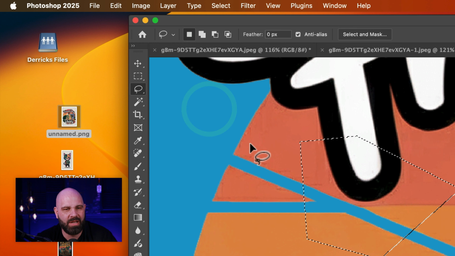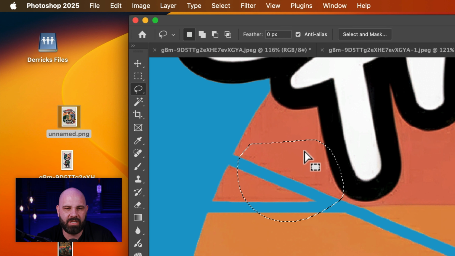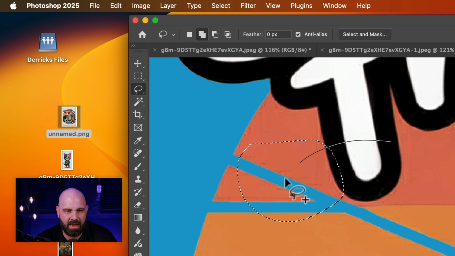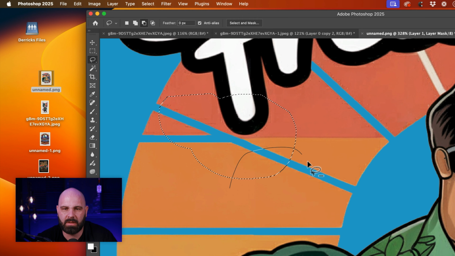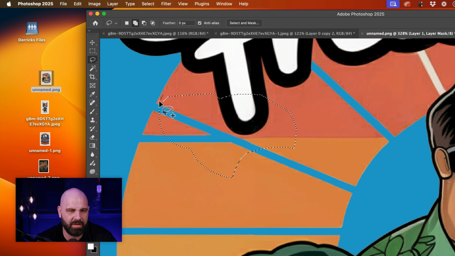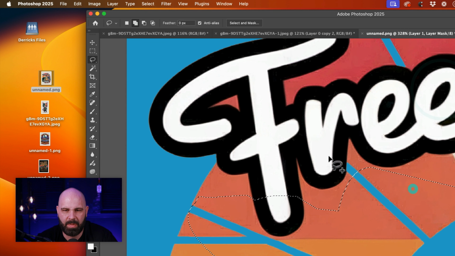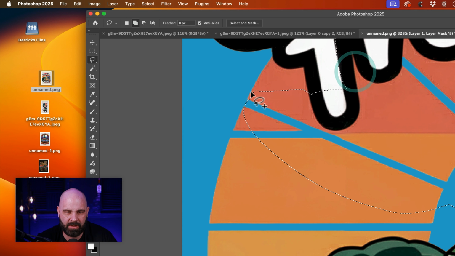Anyway, the lasso tool, and you can click and drag to make a selection. I can hold down the Shift key to add to that selection, or the Option key or Alt on a PC to remove from that selection. So I could come through here, hold on Shift and eyeball it and just kind of add back in the pieces that I want to fix. Hold on Shift. Just kind of freehand it and get it close.